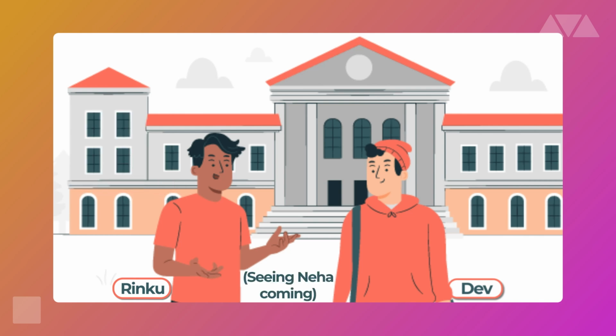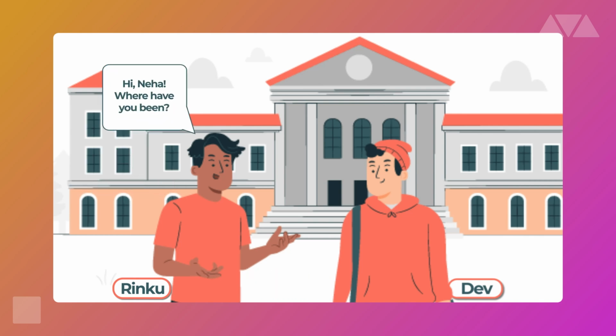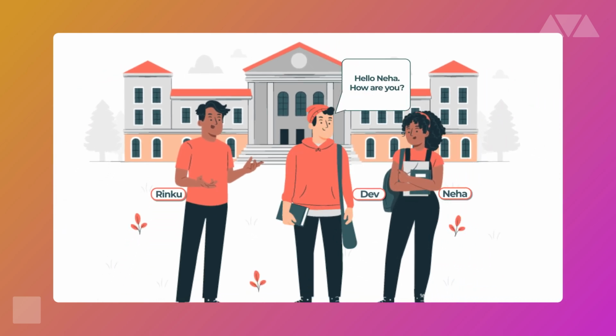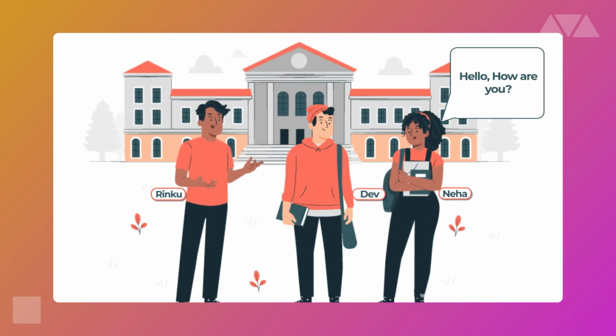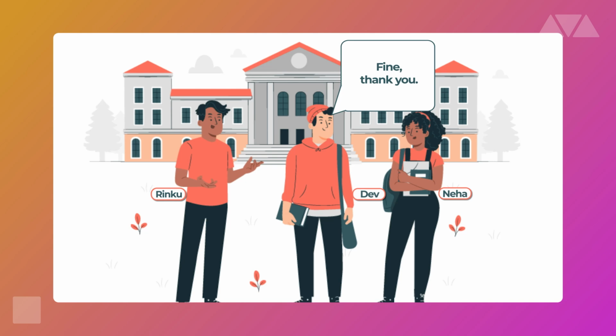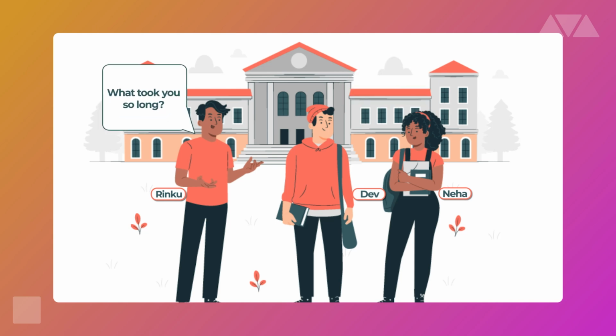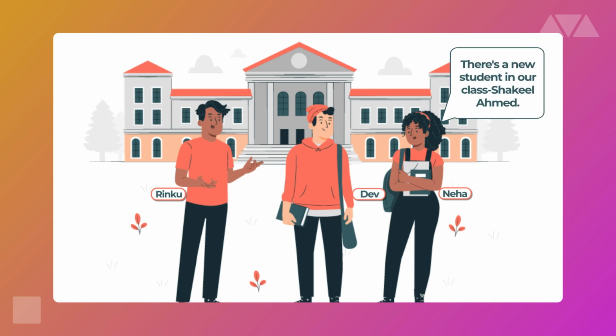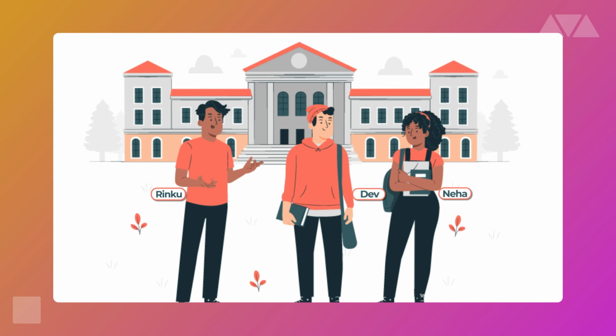Seeing Neha coming. Rinku: Hi Neha, where have you been? Dev: Hello Neha, how are you? Neha: Hello, how are you? Dev: Fine, thank you. Rinku: What took you so long? Thought you were never coming. Neha: There's a new student in our class, Shakil Ahmed. I was introducing him to some of the others. He seemed so lost.